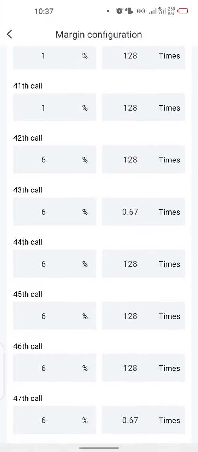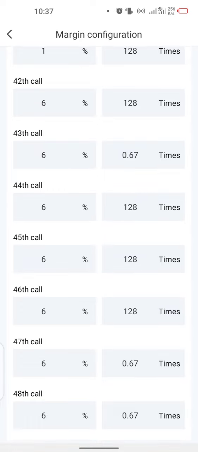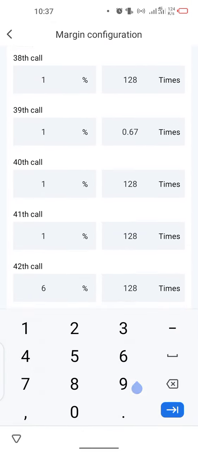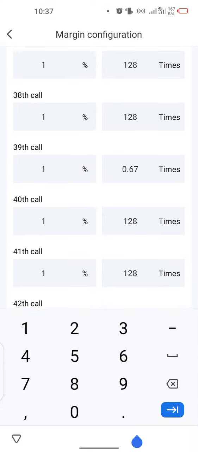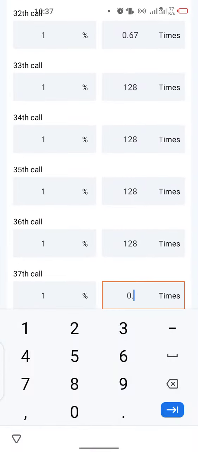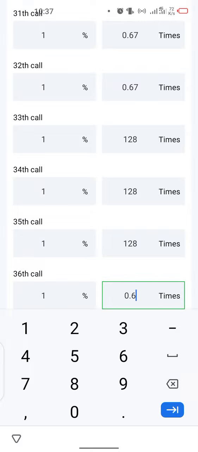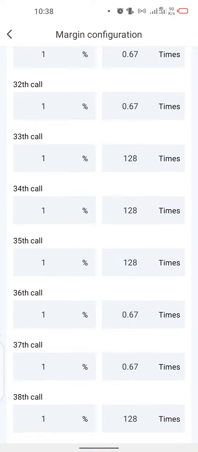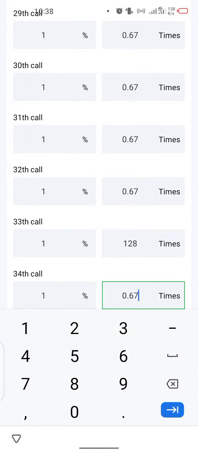So now this will be 6% throughout up to 48 times. So this one is already 0.67. Now here, your robot will never get stuck. So there should be a difference, ladies and gentlemen, for you to understand the meaning of the robot getting stuck. That's very, very important, the robot getting stuck and having floating loss, because you can still be making money amidst floating loss. 0.67.